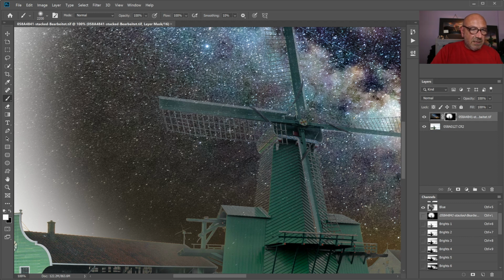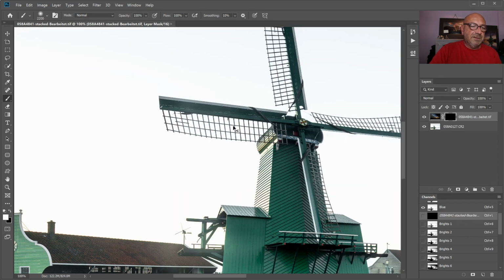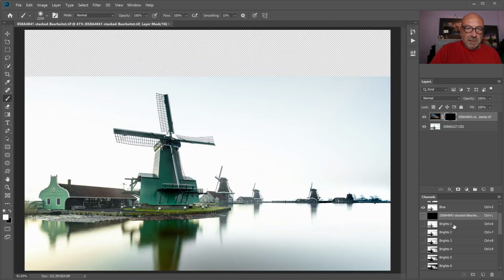So we actually need to reduce these bright parts, and make sure the dark bits of the wings are properly selected and not overwritten by the Milky Way when we are blending it in. The solution to that is pretty simple. We have no selection. I make this here invisible.